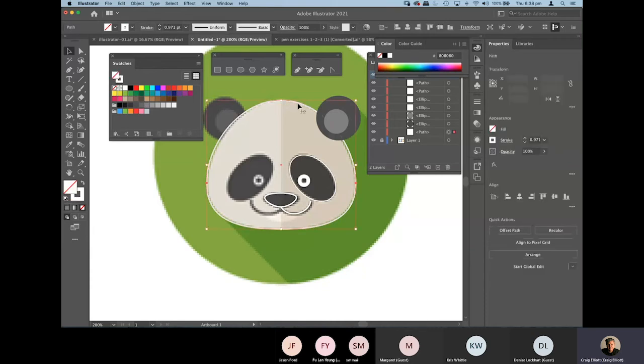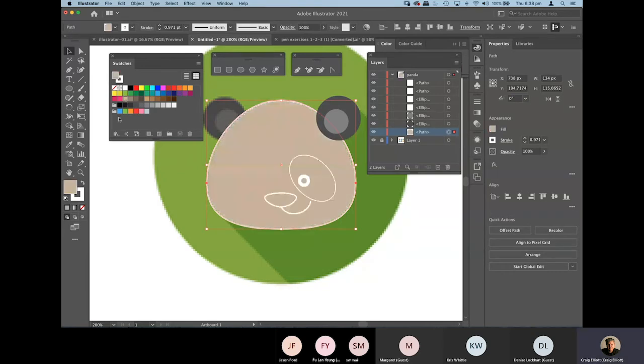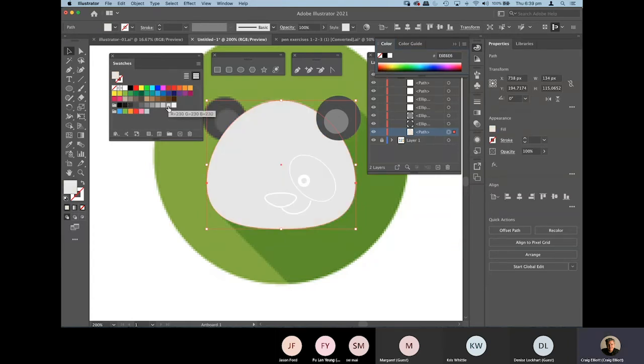This shape here, which is the first one I created, so it's all down the bottom. I'll take the stroke off. I'll make this a little bit paler. I'll just keep it sort of whitish for now.